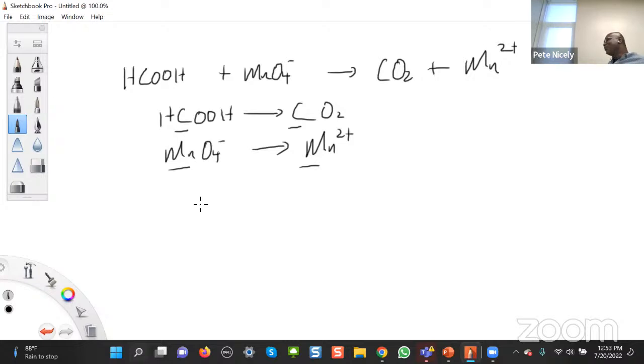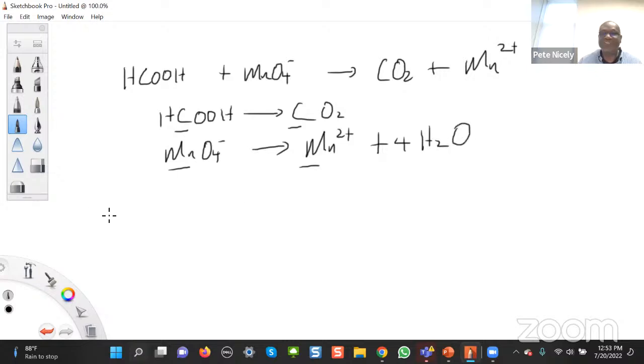How many oxygens do we have on the left side for the first half equation? Oh, okay. You just add hydrogen? Okay, so before we add the hydrogen, the answer is that we do not add oxygen, right? Yeah, because you have two on both sides. Yeah. What about the second half equation? To which side would you add oxygen and how many? The right side. How many? 4. Okay, so 4 water molecules.